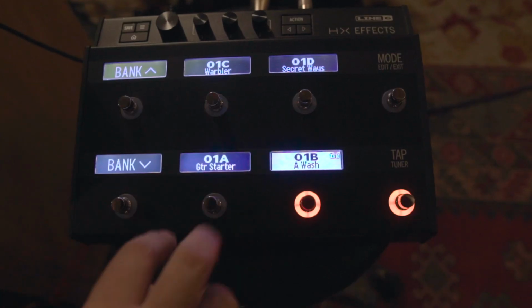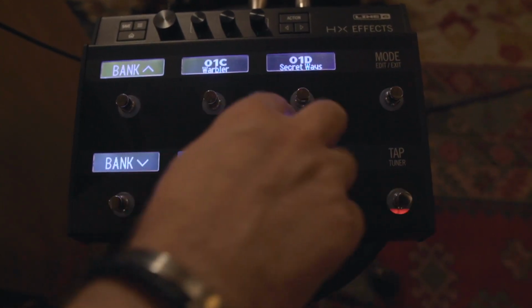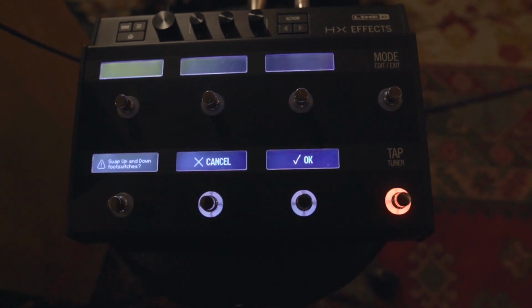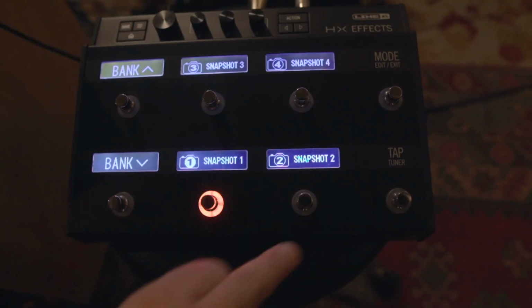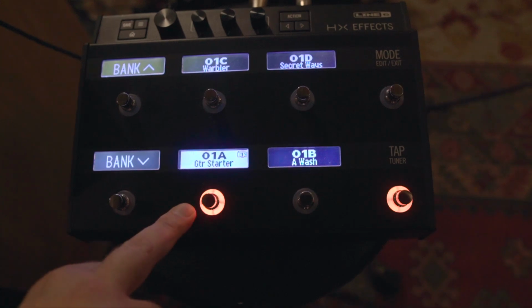The HX effects has basically three ways of approaching. What they call a preset, I actually am calling a bank. They call bank one has four presets. So 1A, 1B, 1C, 1D. And that would be it. And that was my first approach. But you have snapshots, which means that you can press bank up and bank down at the same time, and now you have four snapshots per preset, which means we actually have four presets inside of a preset.